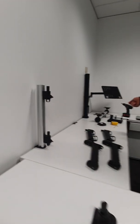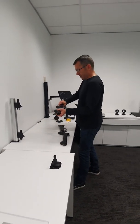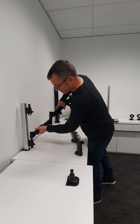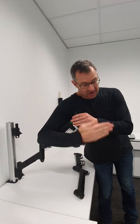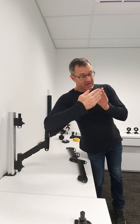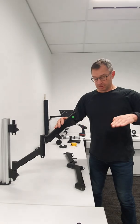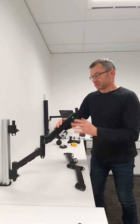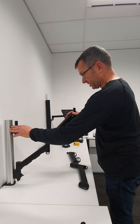A couple of characteristics of the arms to be aware of: with any of the dynamic arms, as they move up and down the link moves through an arc, which means the outer end moves horizontally from its highest position to the middle and then back down again. That's why we want the spacing of the channel clamps to be the same.